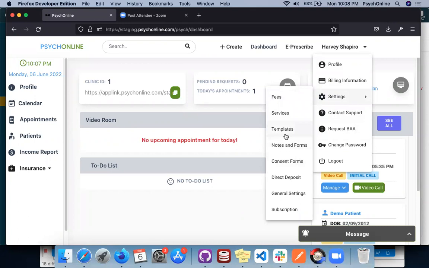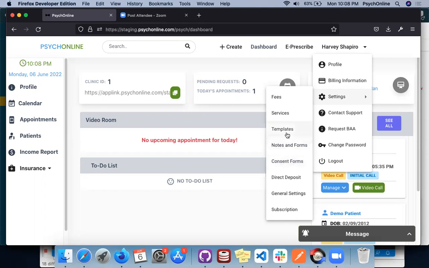Templates basically provide a skeleton of information to the provider so that he can make observations about the patient during an appointment. Notes and forms act as an intake form which a provider can send to a patient, and the patient has to input his medical illness history, etc. on the form and submit prior to joining an appointment. Third is a consent form. This is basically a patient entering his name, date of birth, and some basic details to make sure that he's giving his consent for joining an appointment with the provider.